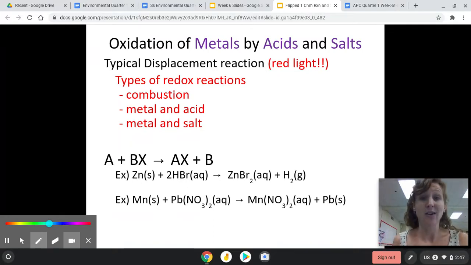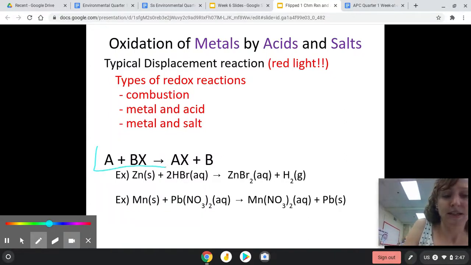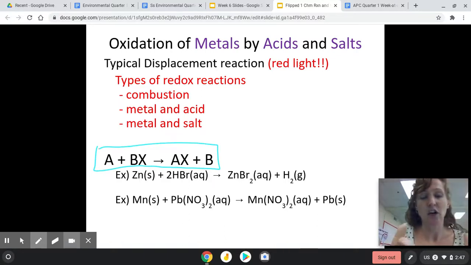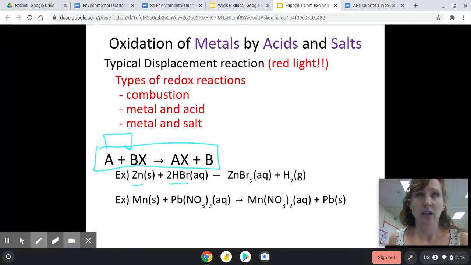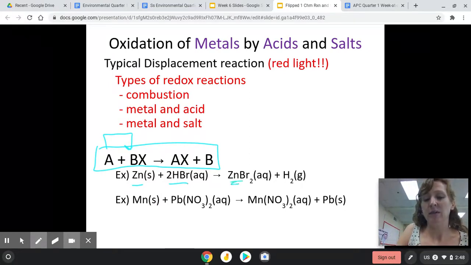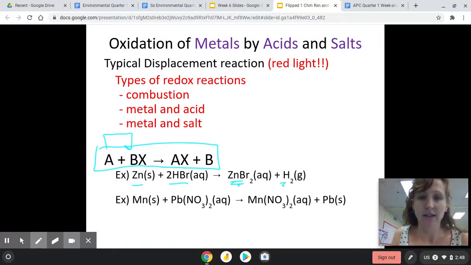If you put a metal in salt, if you rub salt on your metal, you're going to corrode it, right? That's redox. So these things should trigger a red light to you, like, hey, I'm dealing with a redox reaction here. So here's a couple examples. Here's our basic single replacement structure, right? The metal replaces another metal, and then you basically get a new salt out of it. So zinc in hydrobromic acid, you're going to get out zinc bromide and hydrogen gas.